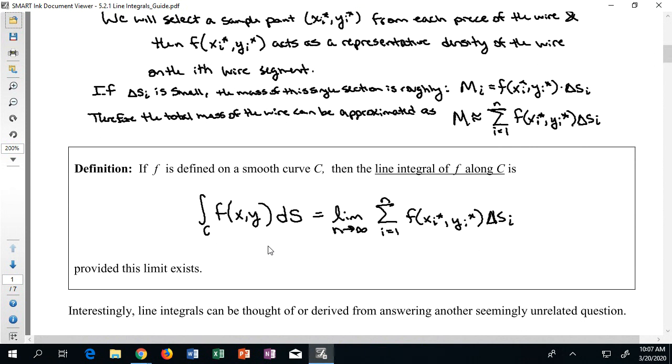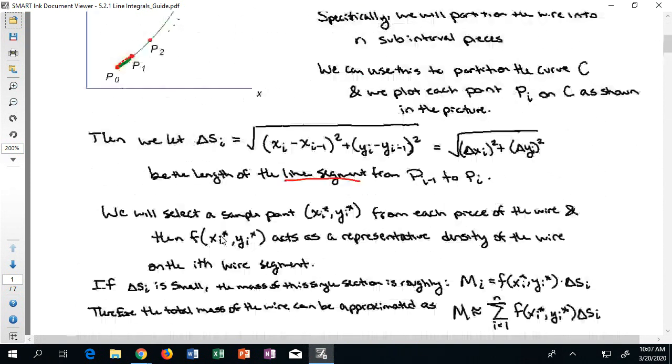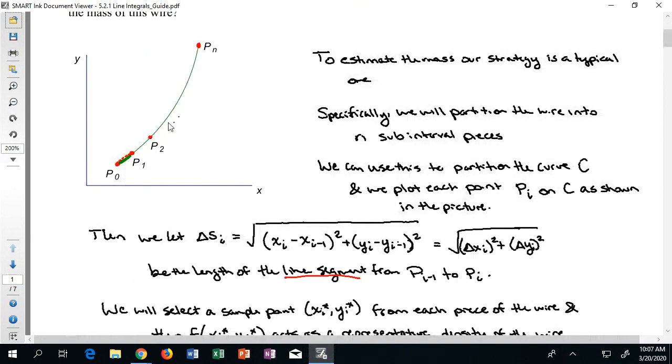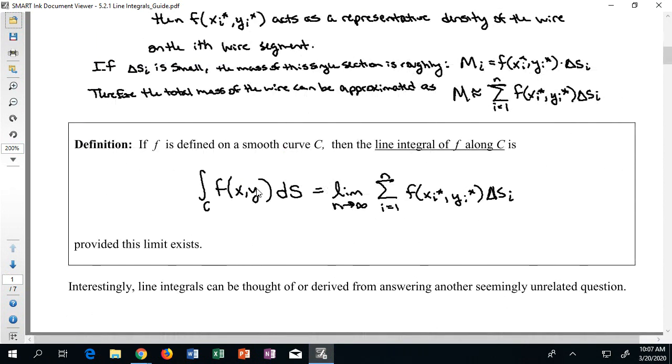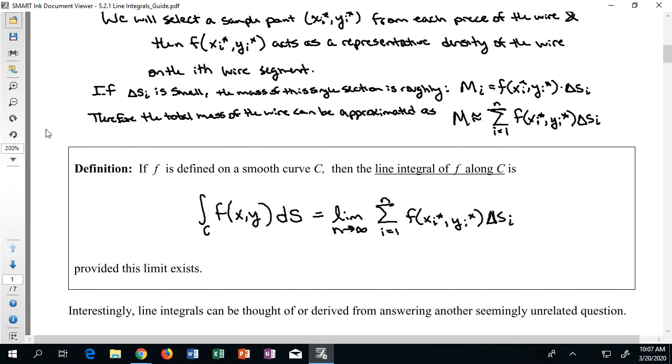Our goal in the next video is going to be to say, okay, if this is what a line integral is, I take a function and I integrate as I move along a curve, kind of like what we did up here, I integrate as I go along this curve, adding up mass as I go, then how do you calculate an integral like this? Because this seems really awkward. I don't understand the bounds. This doesn't look like any differential I've seen before. So how would I actually go ahead and evaluate it? We'll take a look at that in the next video.